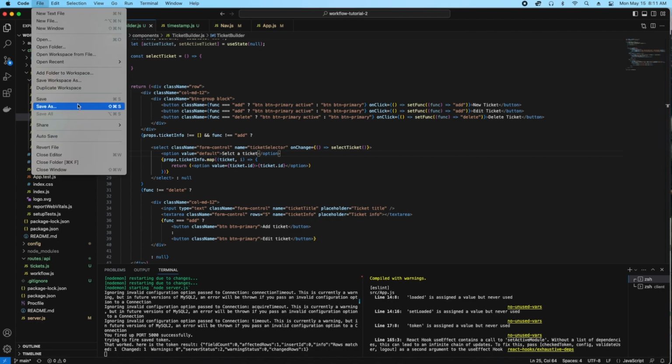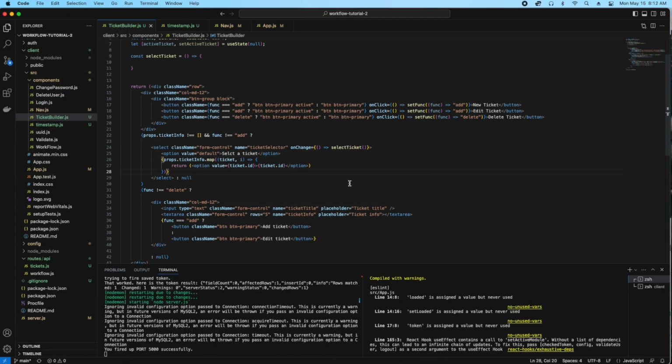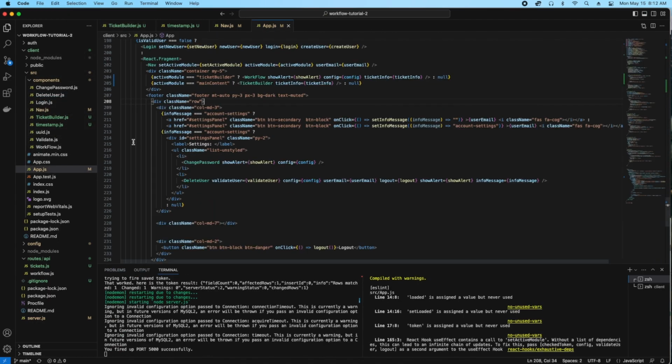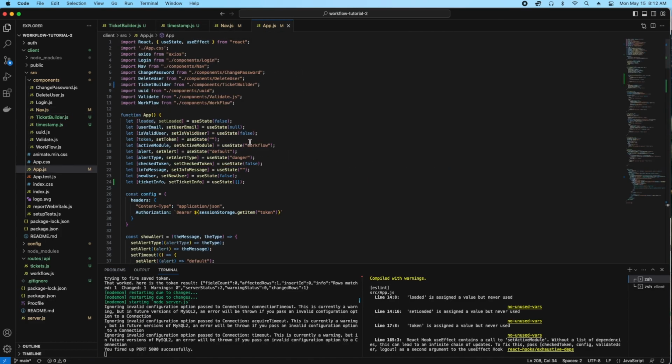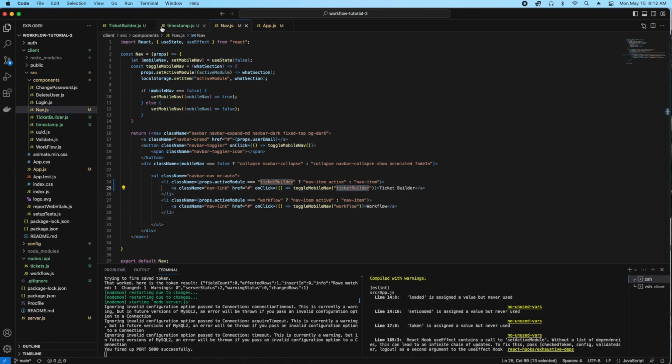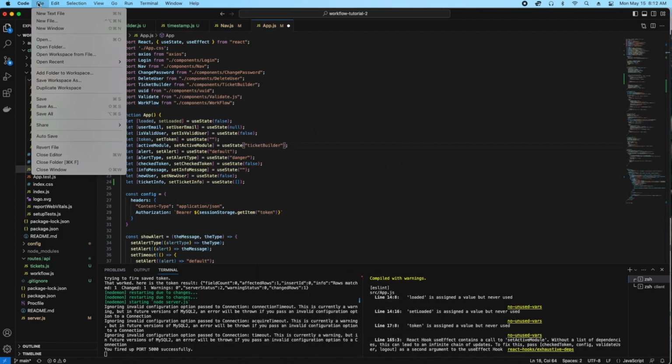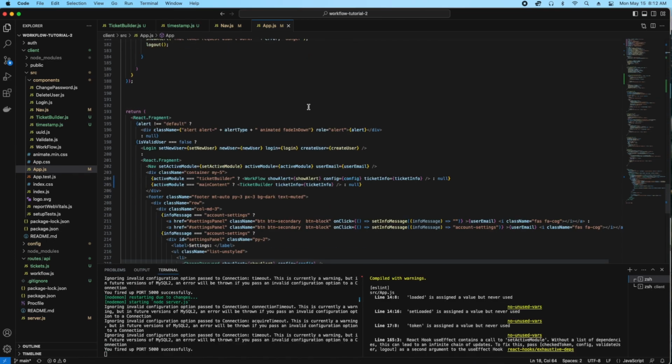I've got a mistake on my app. Let's go swing over. And as you can see, my active module, I've got the wrong thing written down. As you can see, I need TicketBuilder. It needs to be there. It's going to be my default.